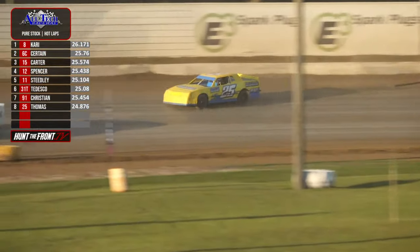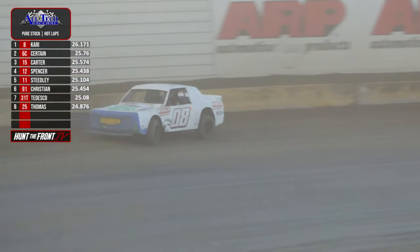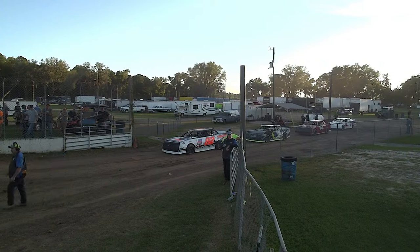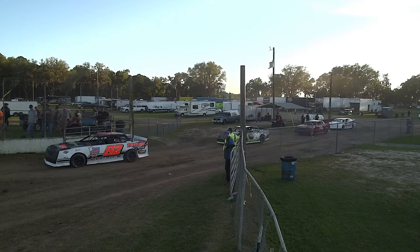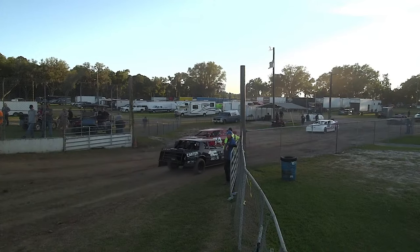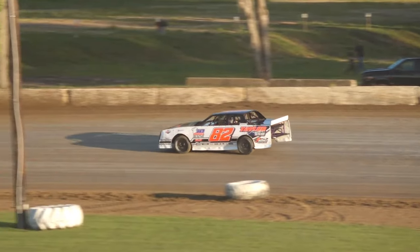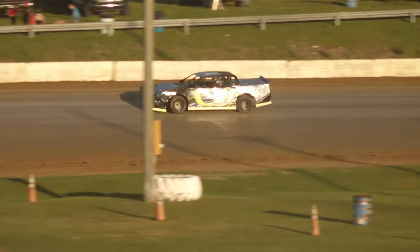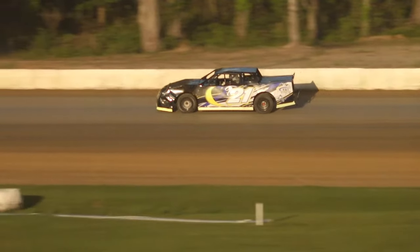A lot of great racing here with the Pure Stock Division. We had a good Street Stock race last night. That's going to do it for that first group. The All Tech Raceway Pure Stock Division actually races weekly for points — tonight is a points race. Last year we had a heated points battle between our teams and Kevin Durden, a long-time racer in this area. Everybody knows him here and in surrounding areas. Multi-time track champion here, racing about 39 years — pretty tough to beat him when he shows up.